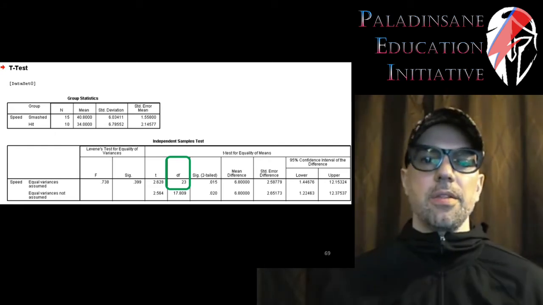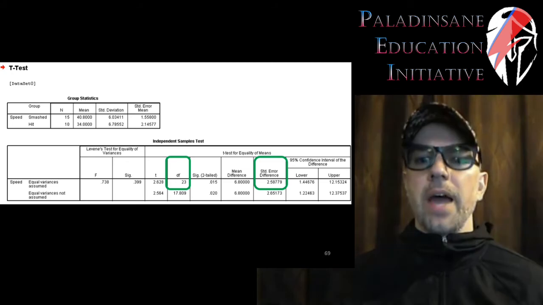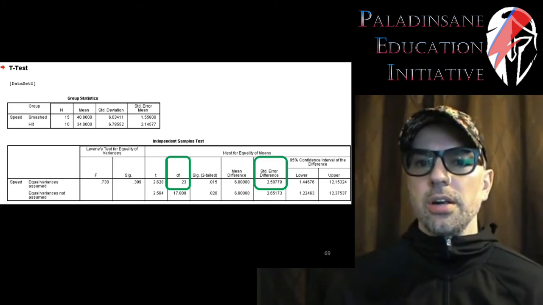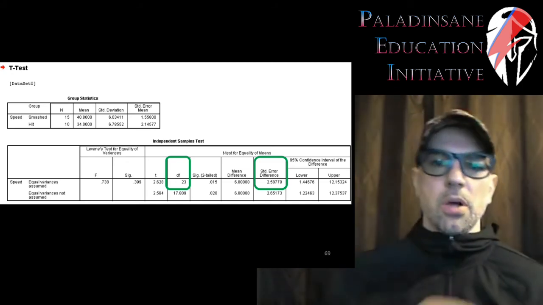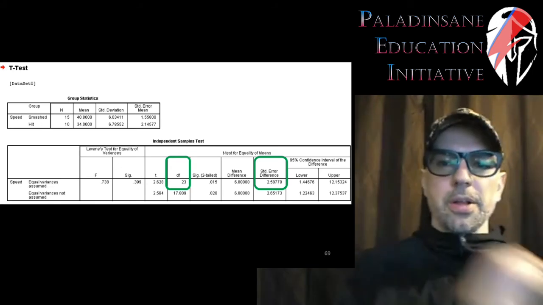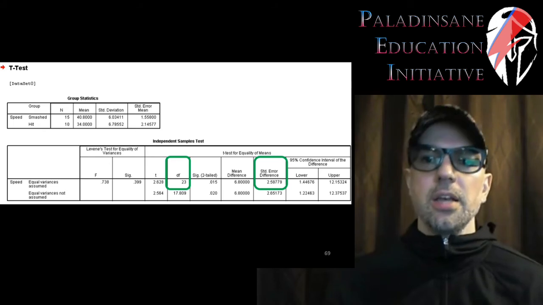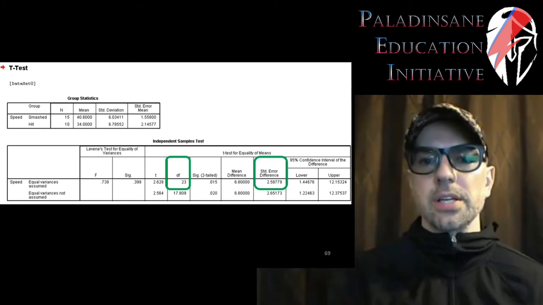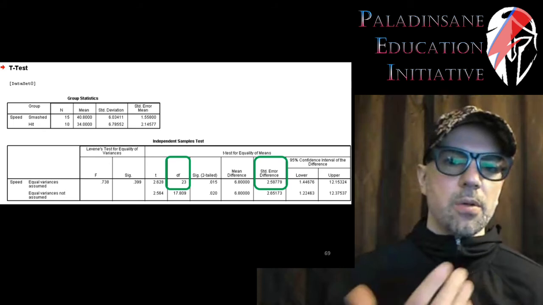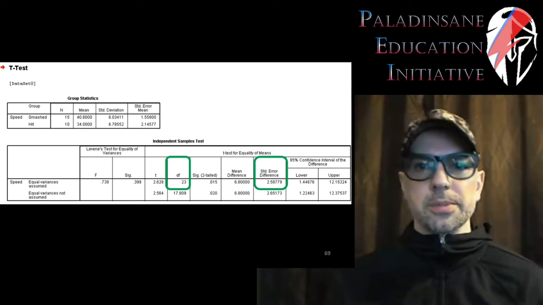Which number do we need? Well, make a note of it. That's the number you're looking for. That is the standard deviation of your comparison distribution. So this is where you can find the degrees of freedom and the estimated standard error, those two pieces of information that you need for the characteristics of the comparison distribution. So that is step 2 in the books.